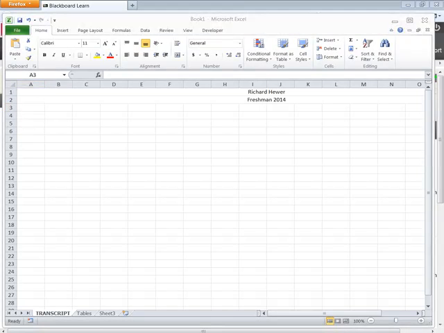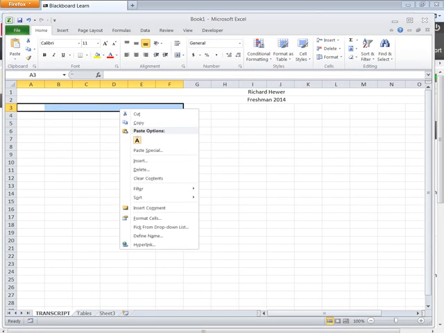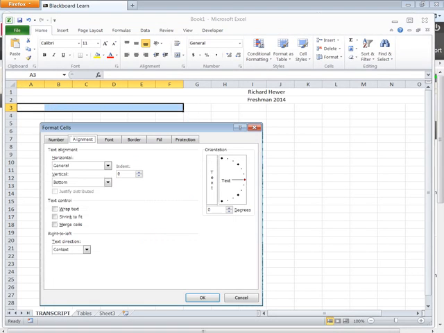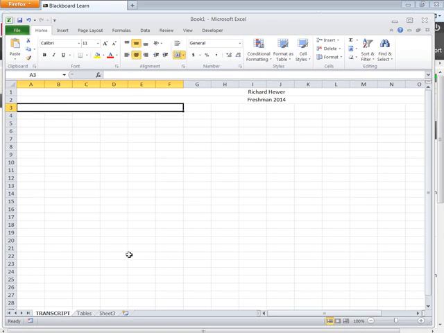Now it says to go to row 3 and take 1, 2, 3, 4, 5, 6. Right-click that and also merge and center. Okay, and what is supposed to be in here is the word fall.